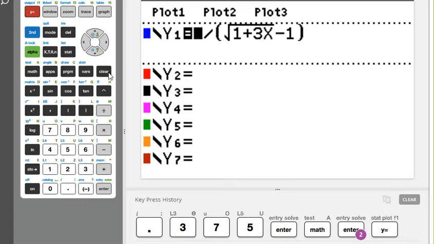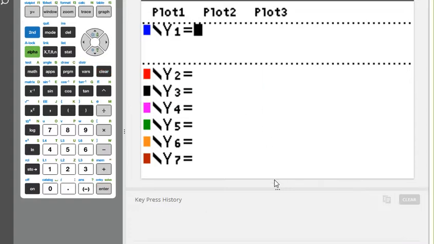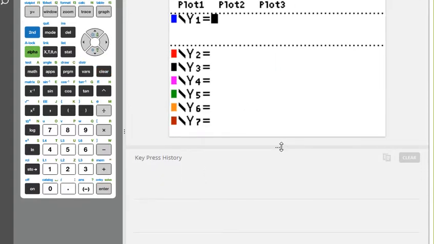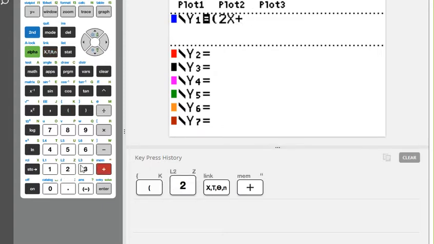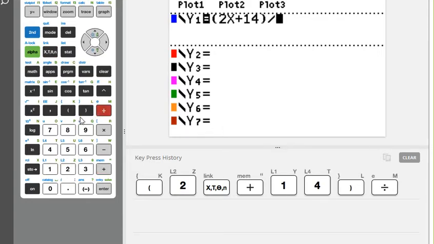I'll clear out my function from the last one. And I'll clear this as well down here because I want you to be able to follow along with my keystrokes. The one thing that you might have difficulty with on something like this is finding the absolute value. So let me help you out with that part. We're going to start with parentheses around the numerator. So parentheses 2x plus 14 divided by parentheses. Actually, you know what? I don't want parentheses. I want the absolute value there.